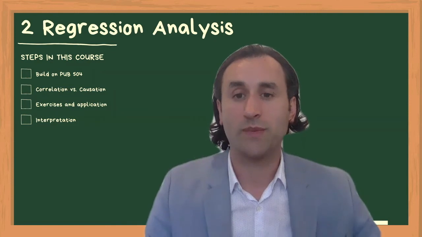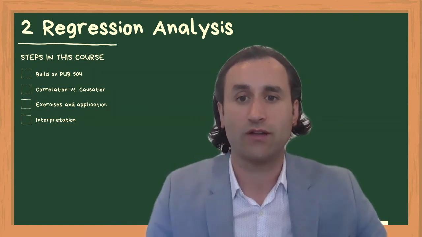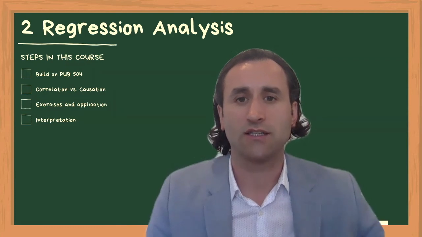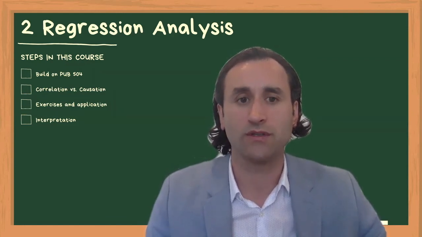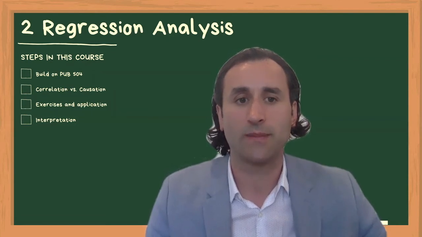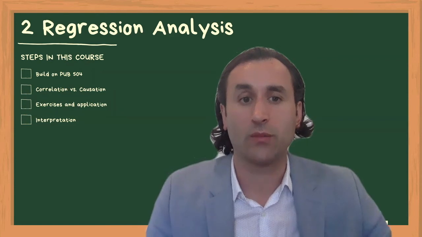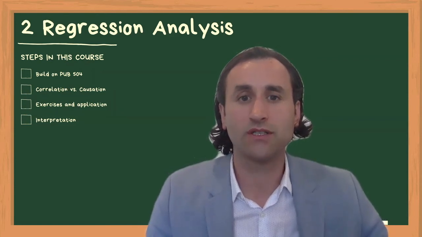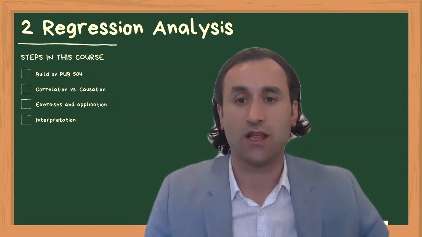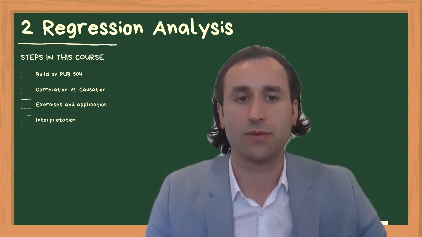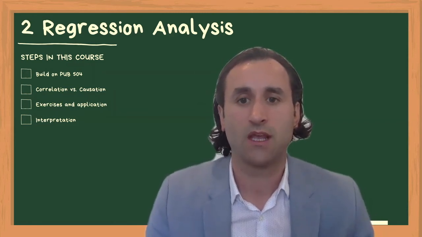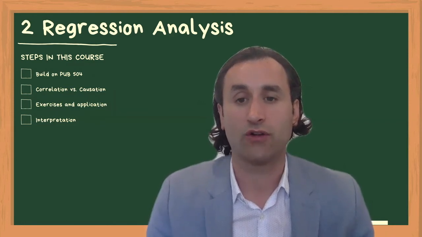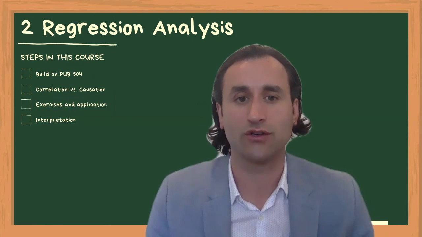So this course very much builds on the ideas that you started to explore in 504, especially as you looked at the chi-squared analysis towards the end of 504, we started to look at bivariate analysis. That means two variables and their relationship with each other, and especially correlation. Now we'll be extending that idea to have multiple variables, and the relationships between those multiple variables is explored through multivariate regression analysis. We'll be exploring the idea that you could have a correlation, but that doesn't necessarily mean causation.